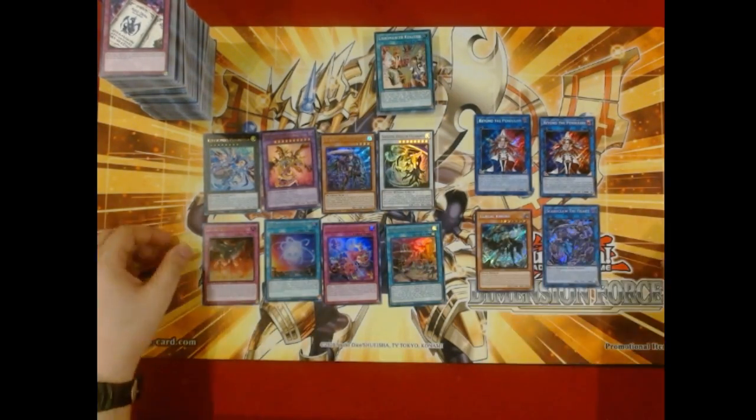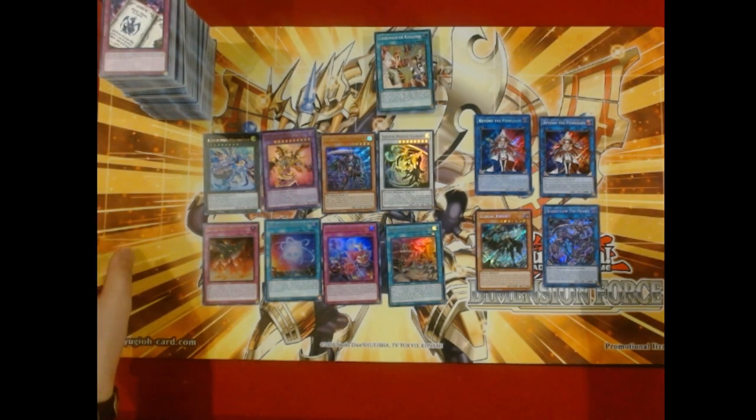Anyway, that is our Yu-Gi-Oh! Dimension Force box openings. Pretty decent pull, pretty decent spread. I like what we got tonight.